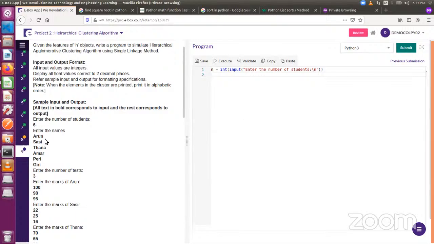Okay, so now we are naming the clusters, naming each cluster. So I'll write CL, which is the cluster, is equal to an empty list. So we're going to take 6 inputs, that is n inputs. So for i in range of n.